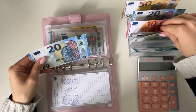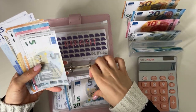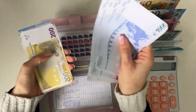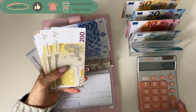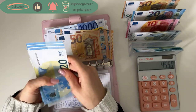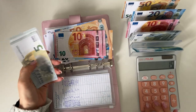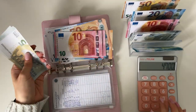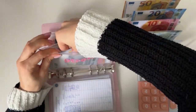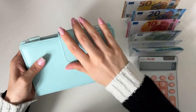Deposit is going to get 25. And we have now in deposit 1,000, 2,000, 3,000, 4,000 plus 200, 400, 450, 500, 550 plus 20, 40, 60, 80, 120, 30, 40, 50. So that's 150 plus 5, 10, 15, 20, and 25. So we have 4,725 euros in deposit. Perfect. Emergency fund has 5,000 euros.